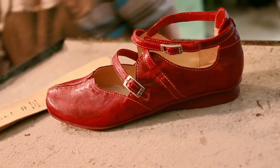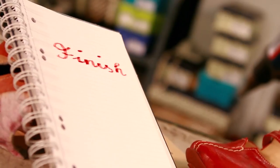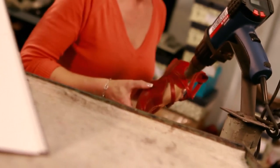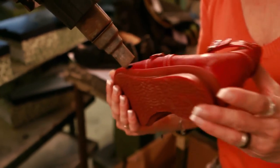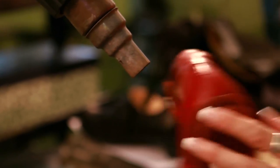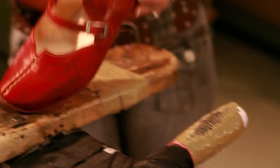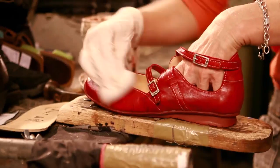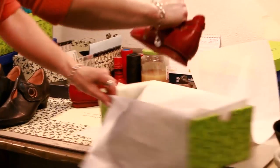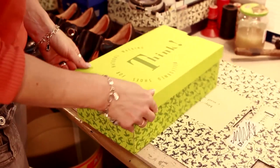The shoe is finally finished and is even ready to be tried on. The only thing left to do to ensure that the shoe makes the perfect first impression is the finish. First, the shoe is heated up with warm air, which incinerates any leftover threads or frayed leather, and the toe cap and heel briefly become malleable again. A hammer is used to get rid of any edges that could press on the foot in the future. Finally, the shoe is polished with shoe cream and equipped with an inserted sole. Then the shoe is wrapped in tissue paper and packed away, and finally it's time to set off into the big, wide world.